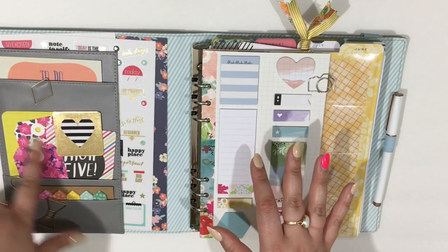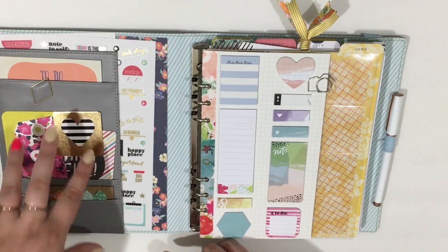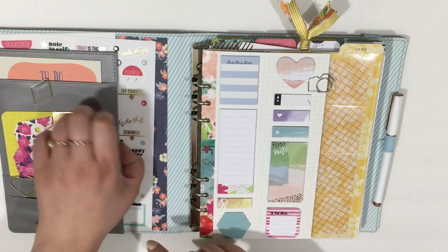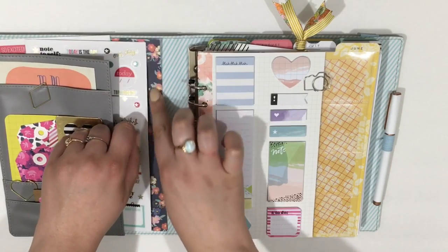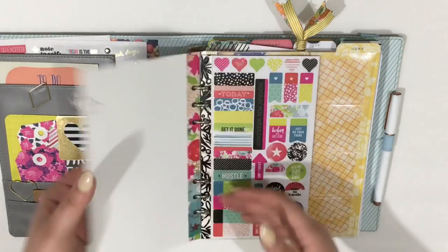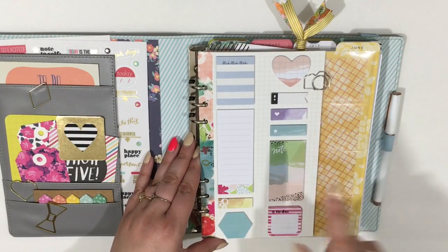So I just have a to-do list pad, some journal cards here, some paper clips, a magnetic paper clip, I guess, and some page flags. I have some Happy Planner stickers, and then a piece of scrapbook paper stuck to that, just to add a little bit of contrast here. So then I also have this sticky note dashboard, as well as a camera paper clip sticky note dashboard that's from the Mambi Happy Planner.